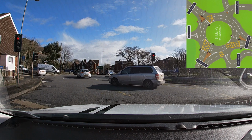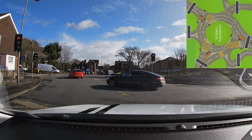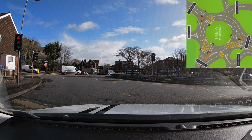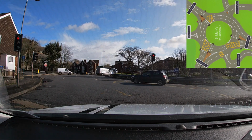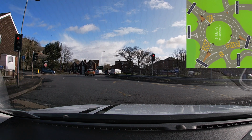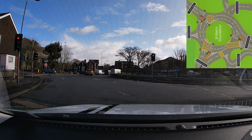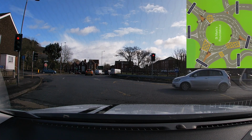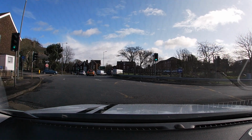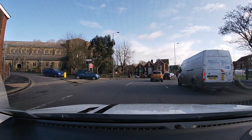And if you look ahead now, you can see that our intention is over where the blue van is by the traffic lights. That's where we intend to be heading for, but we have to avoid the lane that's to our left and the lane that's to our right. So at this stage, because we're going straight ahead, not left or right, I'm not signalling. Scanning all 3 mirrors, glance to the right, and then we come slowly on. We've got the white van to our right, bring us neatly into this lane.